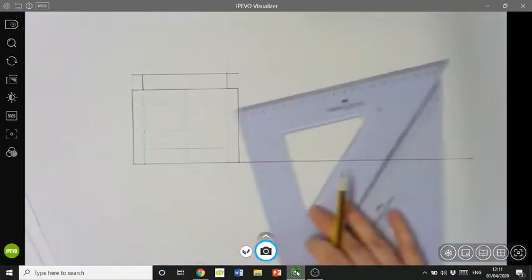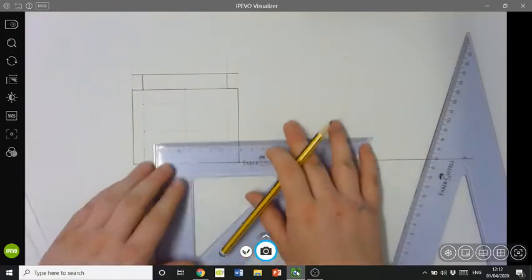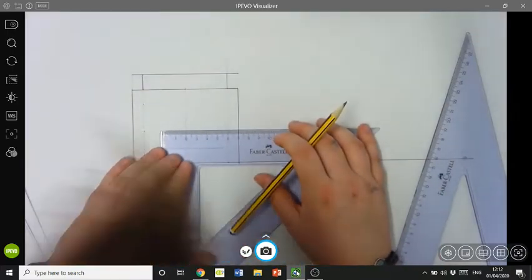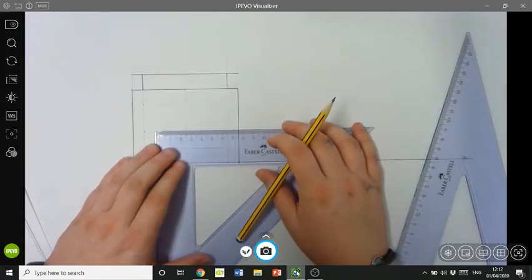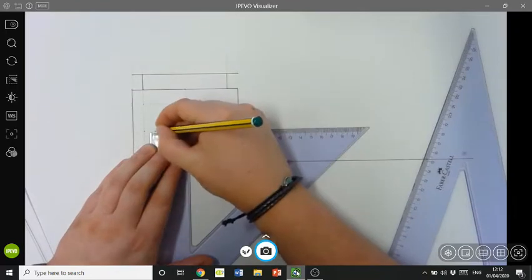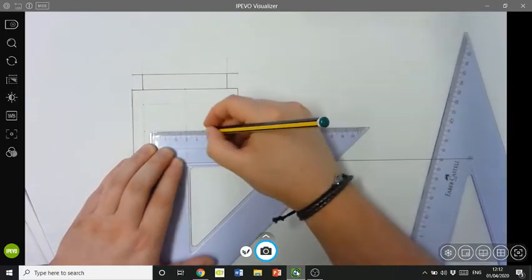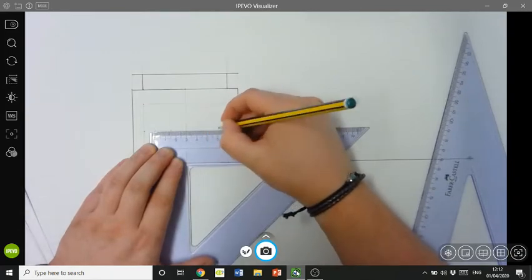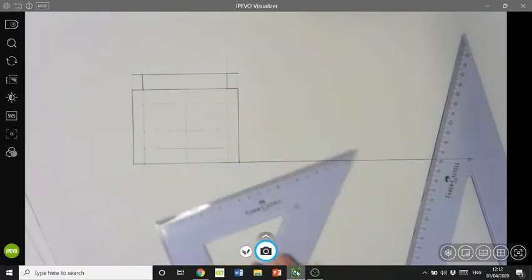Right, so that line down. And I said we're going to measure out 10 and 10 to get you those points. Actually, it's 15 and 15. I need to change the book. Let's say 15 and 15 for that. Alright. 15 and 15. There you go. So there are your points.